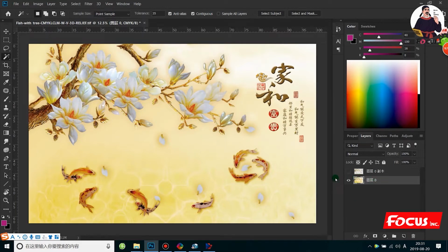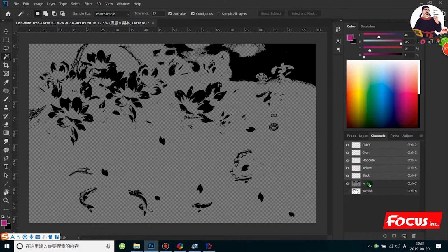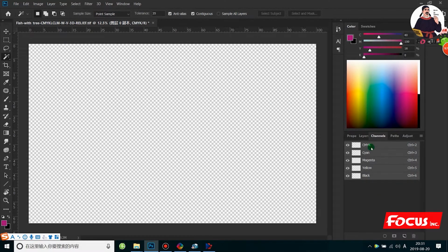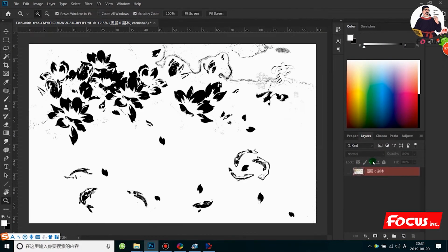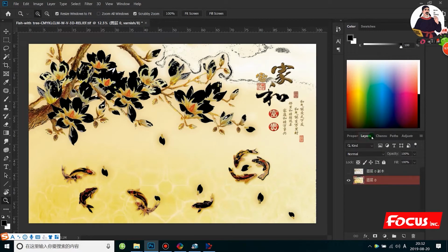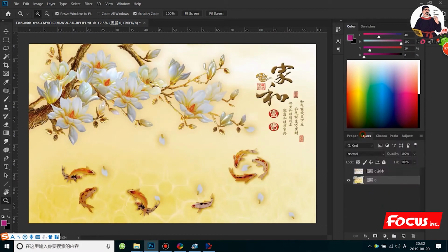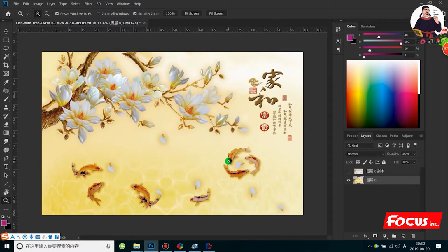First, we also go to the channel and the layer, and we delete the channels from before for 3D embossing. We must keep CMYK, not delete. We must keep this on, and we delete the rest. Okay, this is the normal picture as before. So how do we process the grayscale white ink print?